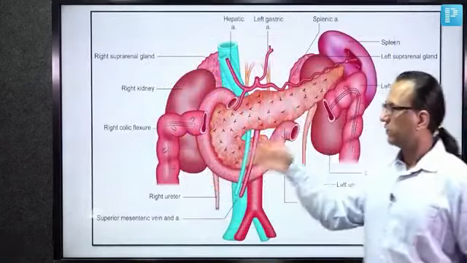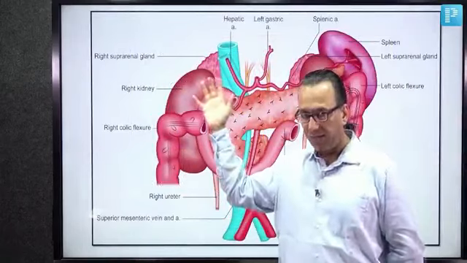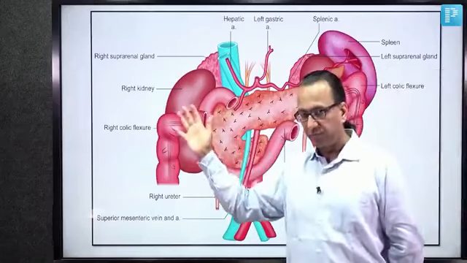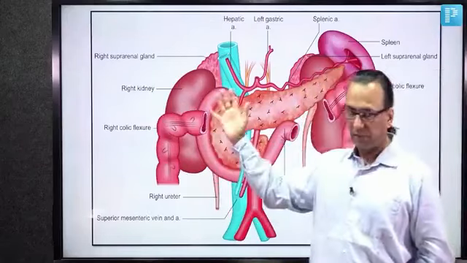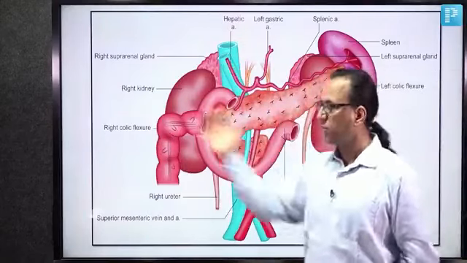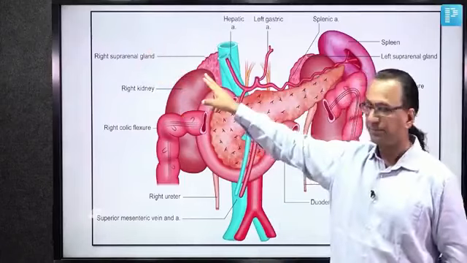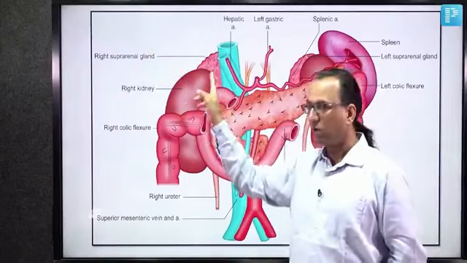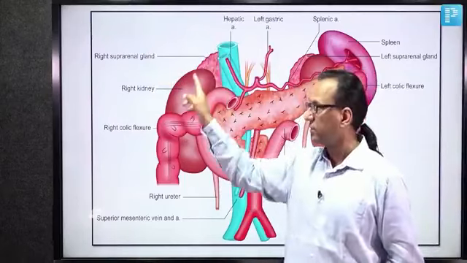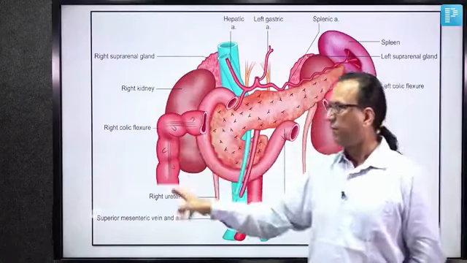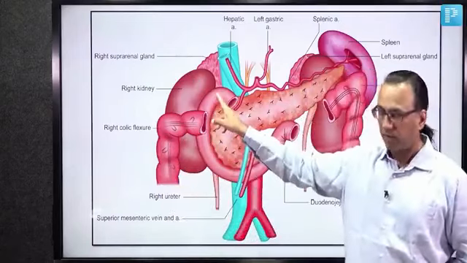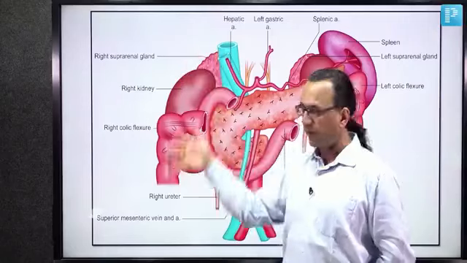In this diagram, we want to see what are the four viscera in front of the right kidney, and then we will also see some viscera in front of the left kidney. Behind the kidney, there is no viscera, but only some ribs and muscles are present. So in front of the right kidney, you will see a large organ has been removed, that is the liver, and this is the hepatic area, where you can see the hepatorenal pouch of Morrison also. Number 2, it is having the adrenal area for the right adrenal gland. Number 3, it is the hepatic flexure of the colon or right colic flexure. And number 4, the second part of the duodenum. So there are 4 viscera in front of the right kidney.